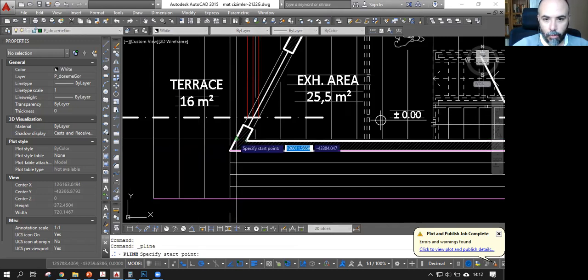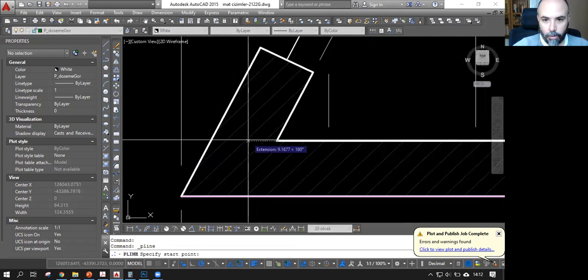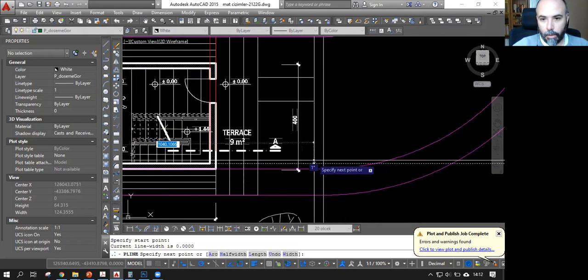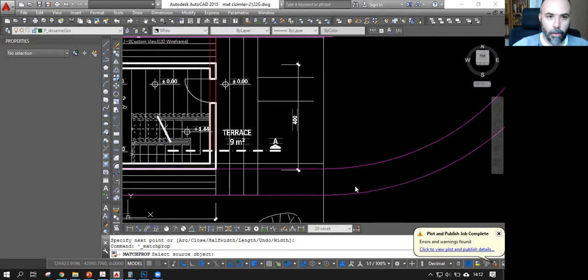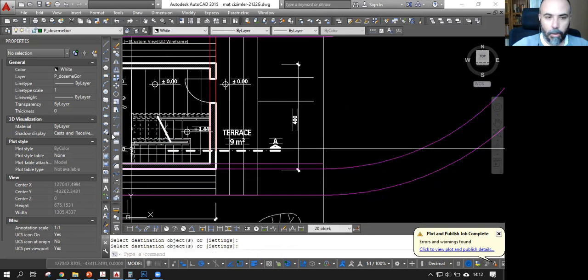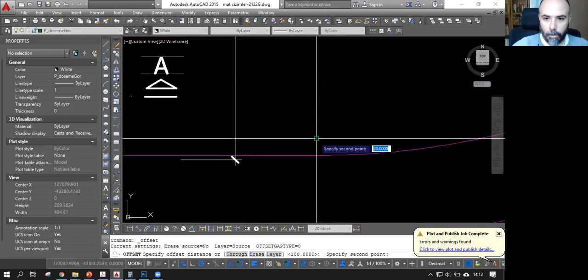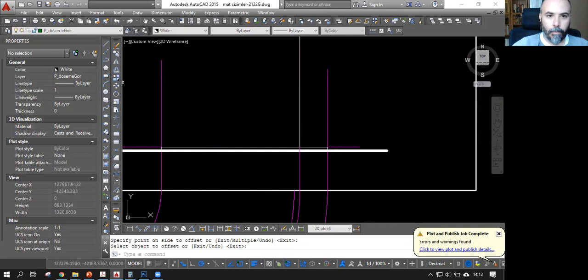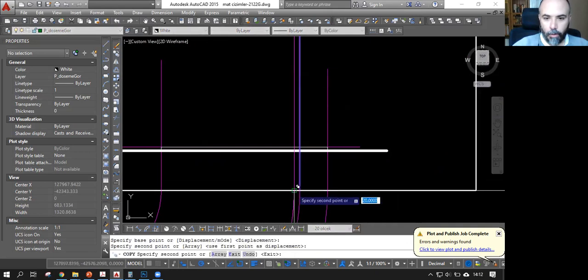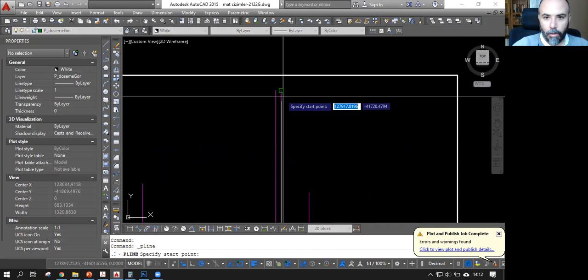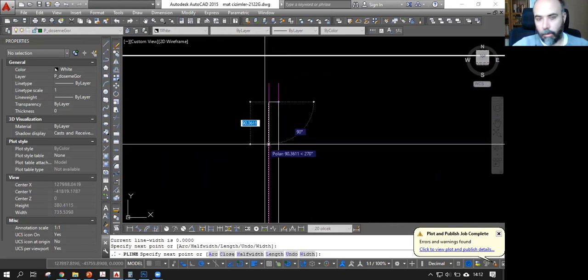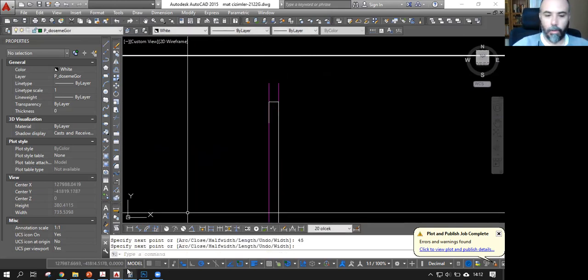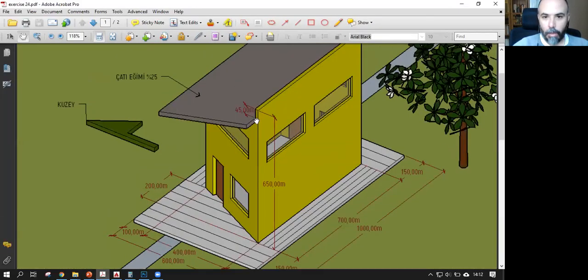So this is what I need to transfer. I need to find this corner here, and I need to transfer it to the elevation drawing part there. Let's do this. So that we will be able to draw the parapet. And it's 45 centimeters. And now I find this corner here.